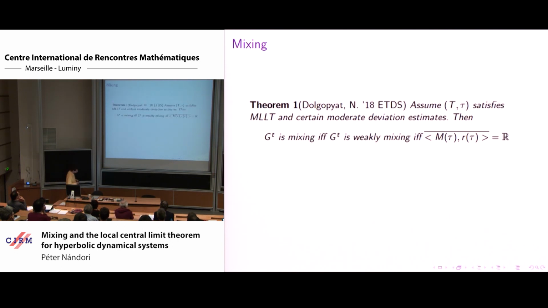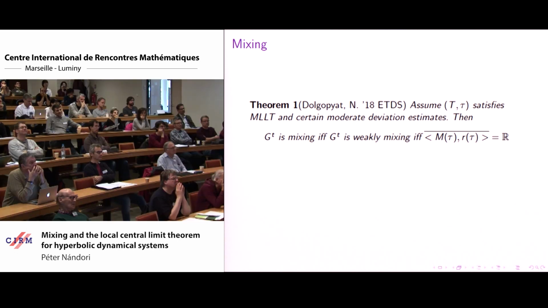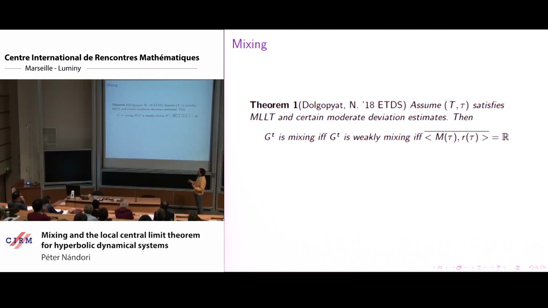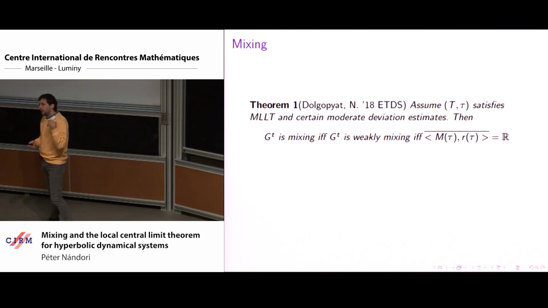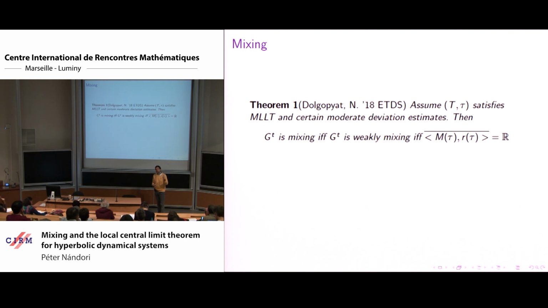Okay, so here is a theorem. This is kind of the simplest theorem that I wanted to start with. But somehow the proof is very similar to the proof of the forthcoming theorems. I'm not going to discuss proofs, but maybe I say a few words about it. The idea behind this theorem is that you want to lift the mixing local limit theorem for maps to flows. And usually you need to drop the dimension by 1. What I mean by that: if you have a one-dimensional mixing local limit theorem in the base, where tau is a one-dimensional observable, then you can lift it up to a mixing local limit theorem for the flow, but you get a zero-dimensional one, that's just mixing.